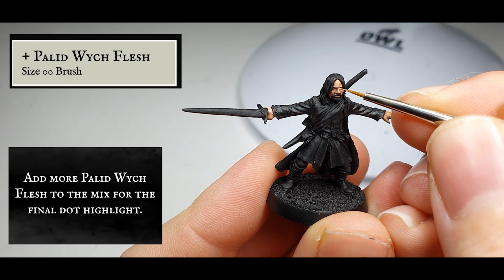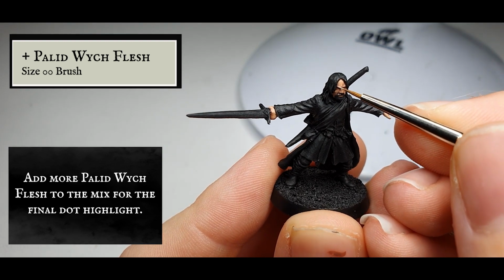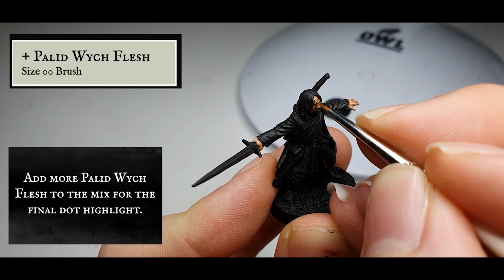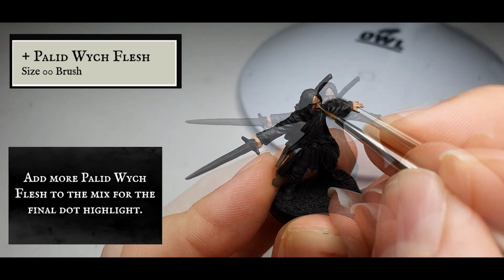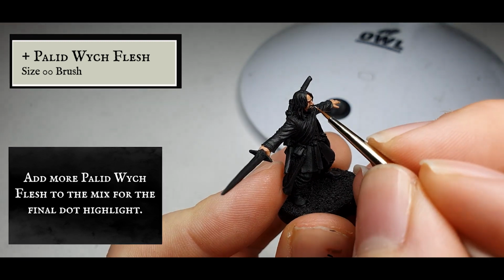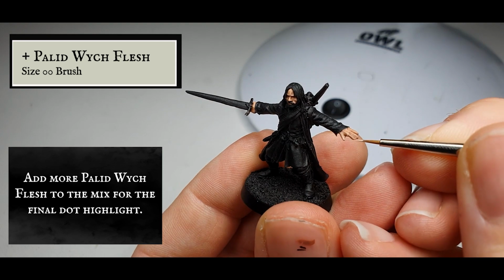Finally, add more Pallid Wych Flesh to the mix for the final dot highlight on the pronounced areas of skin, knuckles and fingertips, pushing your previous highlights further. Your mix should contain no more than approximately 35% Pallid Wych Flesh at this point. This will prevent the weather-worn ranger from having too much of a washed out, pristine look to his skin. You can also, at this point, carefully pick out the eyes using Abaddon Black and Pallid Wych Flesh.